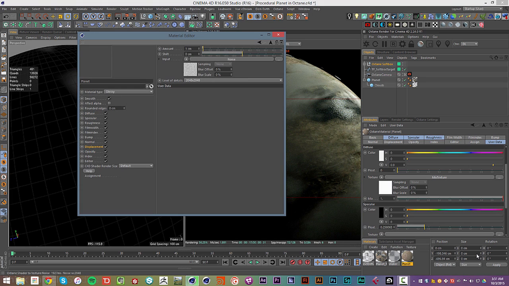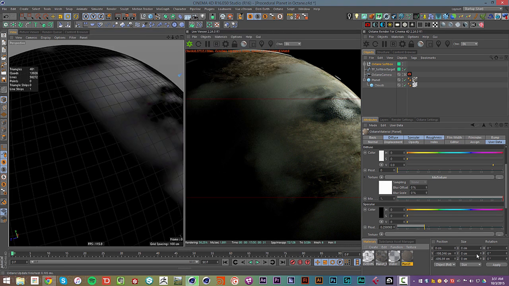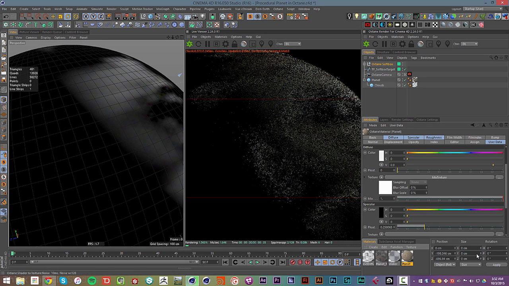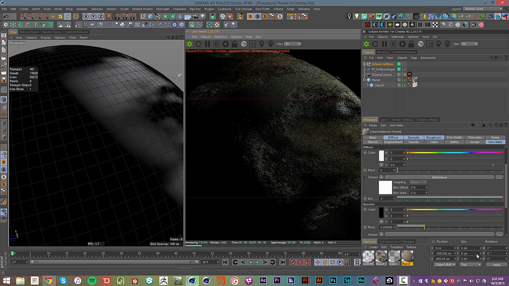I'm going to go back to the displacement, and I think right now adding the displacement and setting it to 2 instead of 1 will be okay. I think it'll look better. And I'm going to hit save and just kind of see how this works out.